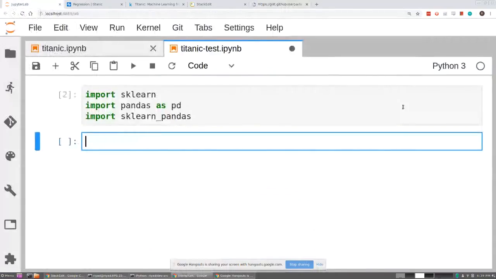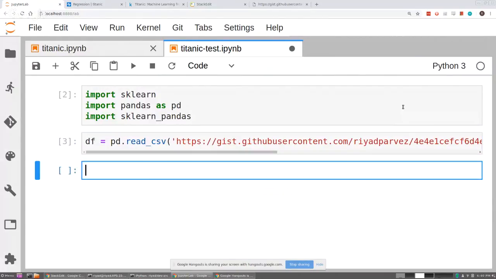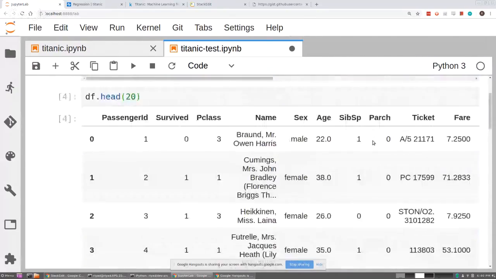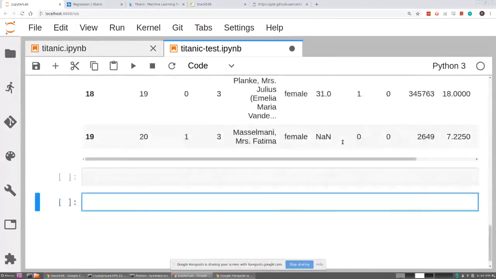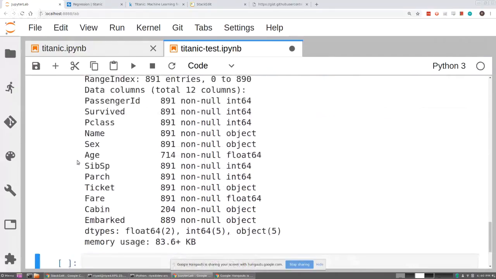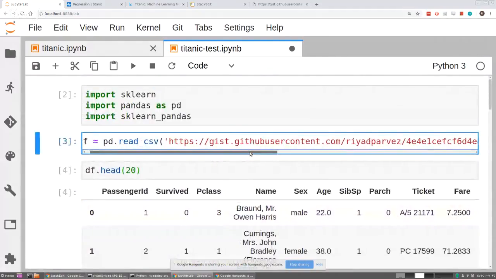So one good thing about pandas is that you can read data directly from the internet. Okay, so we'll just look at pandas. You can look at that. So you can see that age has missing values, right? We go back to the loading of the data. It's training data, so you can read it from your local machine. I'm just reading it from the internet.